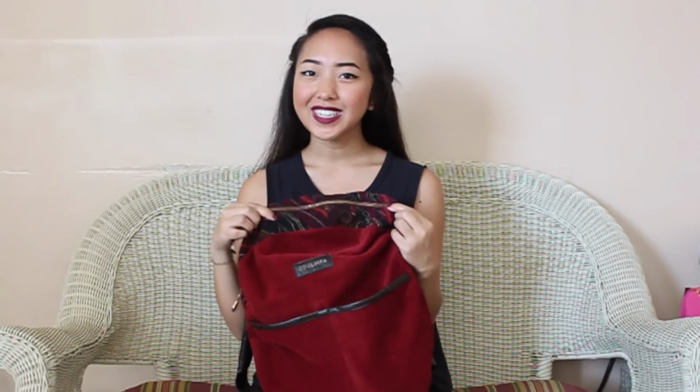I hope you guys try this thrifted backpack out. It's a great way to save money, recycle, and you won't have to worry about having the same backpack as someone else.